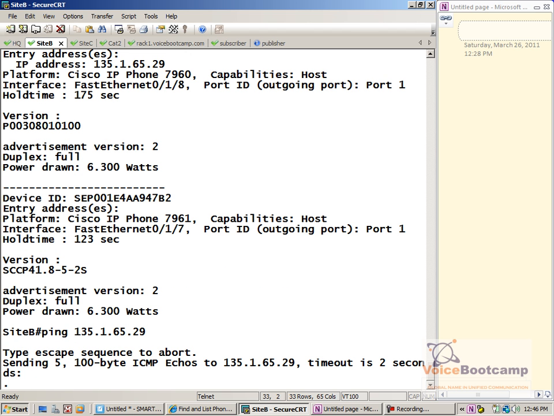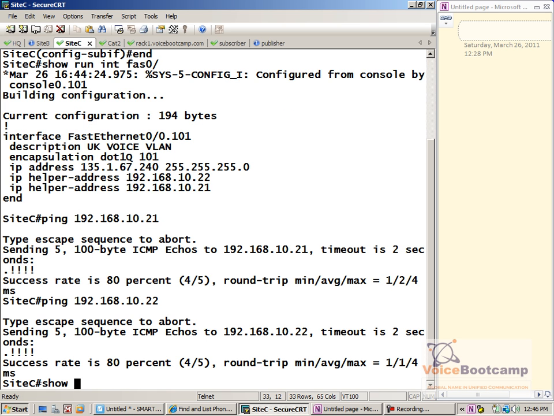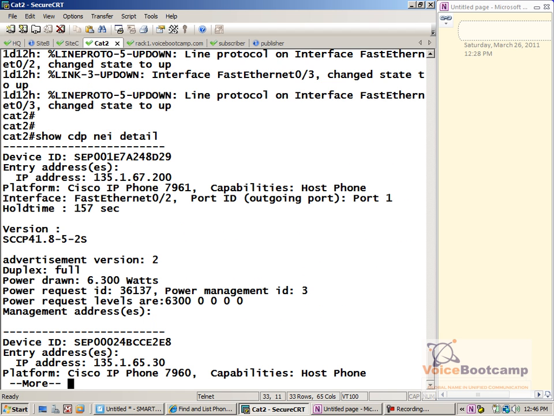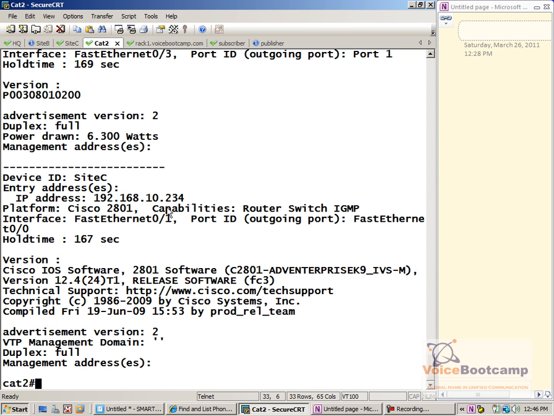If the ping doesn't work, it doesn't mean the phone did not receive the address properly. So there's something we may have to reset, the phone configuration. So for example, this is incorrect because it should not be 65.